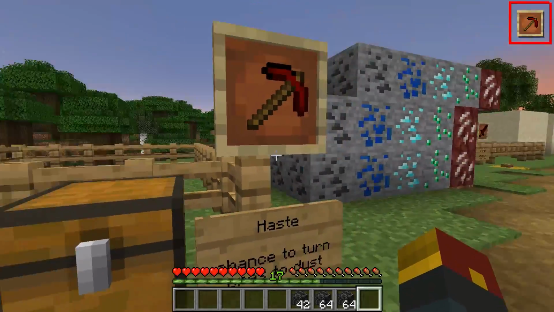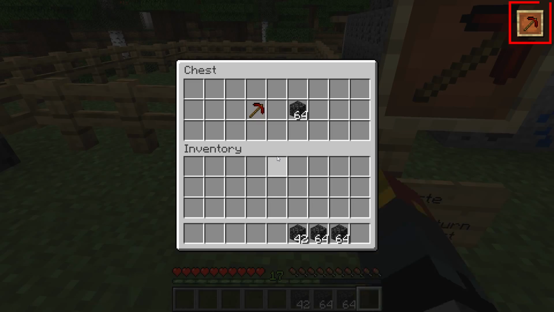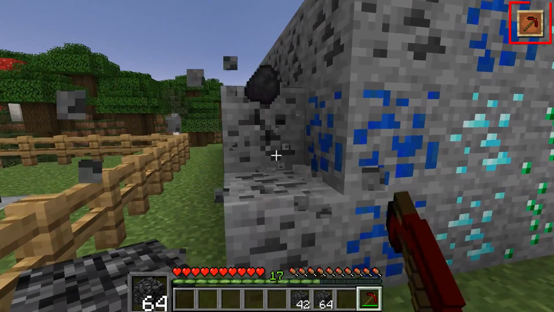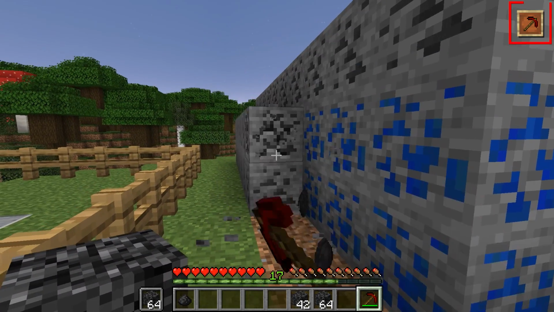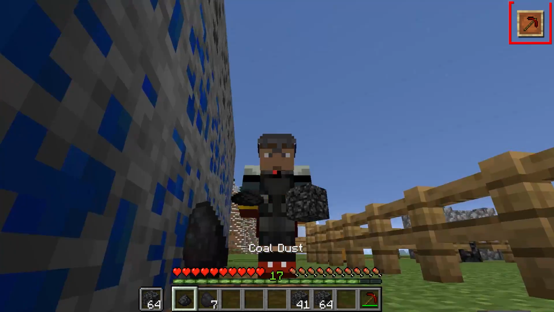But let's turn our attention to our next Wurtzite tool, the pickaxe. This has a haste ability and a chance to turn ores to dust. You'll also need decrepit stone in order to get that special ability, but check out the speed on this guy. First of all, it gets faster the more you mine it, but more importantly, you'll notice in a hot second here that we're actually going to pick up something quite special. In fact, we already did. Check it out.